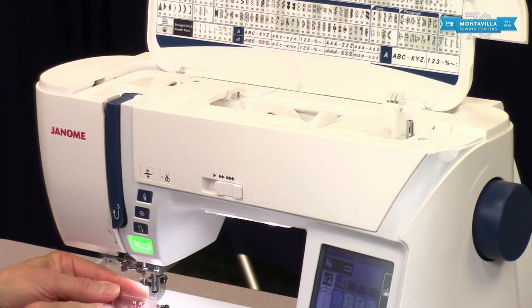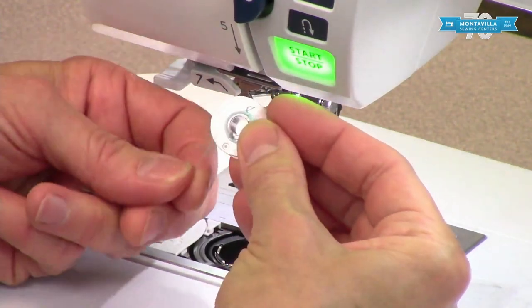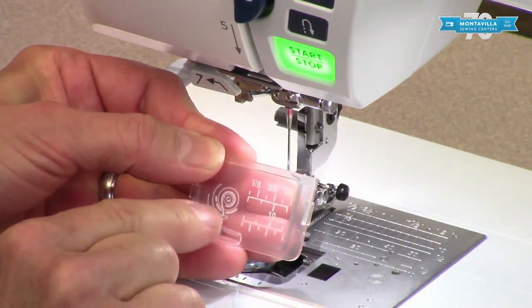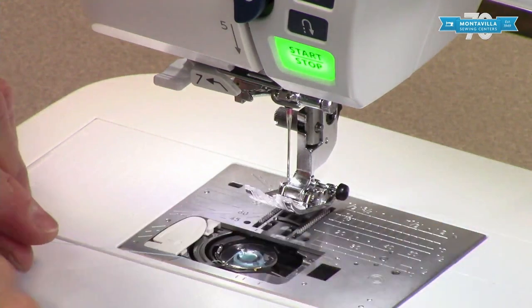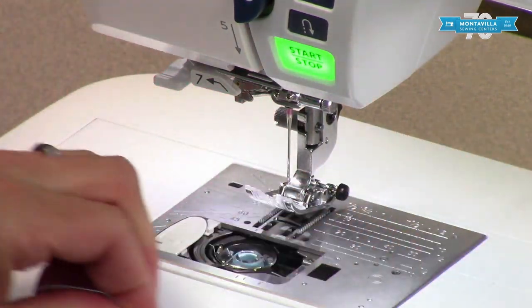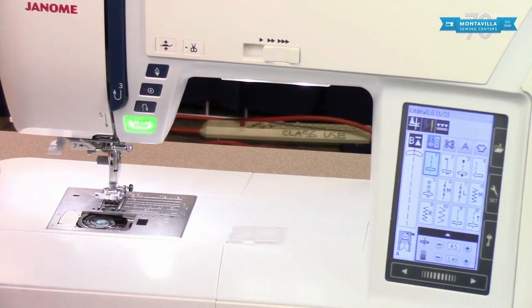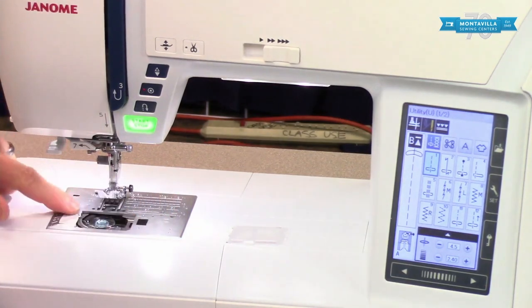The cover has a little diagram showing how the bobbin should be inserted into the machine. Notice the thread is coming off the left-hand side — it looks like the letter P, so make sure you have a P not a Q. Put it in, then put the thread under that little metal leaf right there, which puts it into the guides it needs to be in. Pull the thread to stop it from spinning and pull towards the back, then pull it around and cut it off — that's threaded. If you want the bobbin thread tail to come up through the needle plate, insert it the same way but leave it coming out at the top rather than bringing it all the way around.